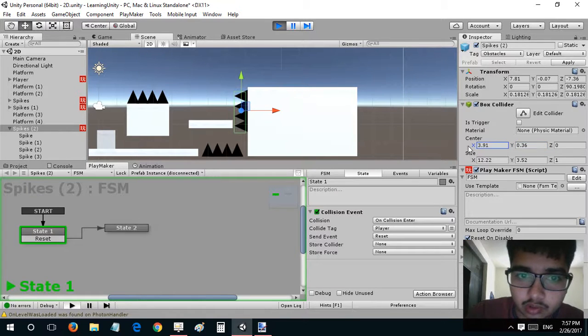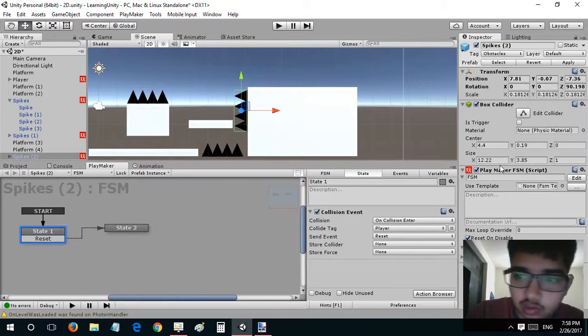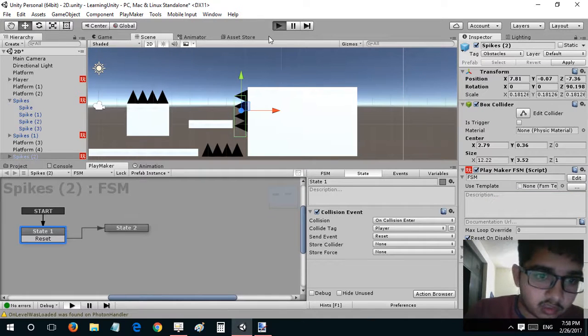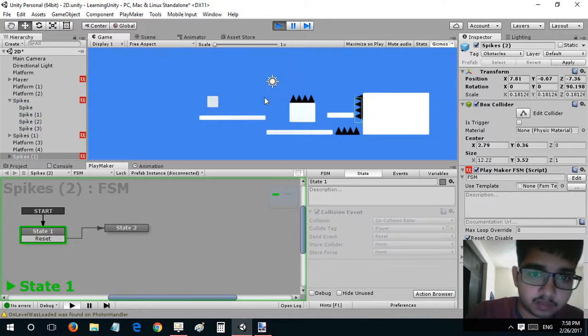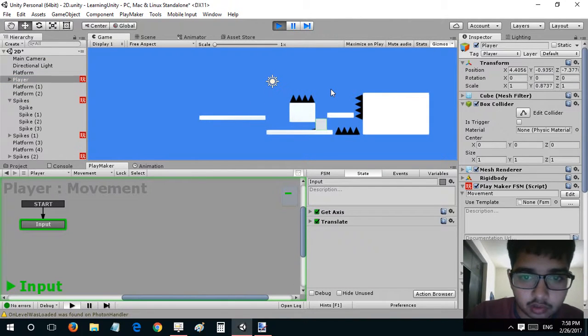Yeah, this should do good because we don't want the player to get irritated because of that. So I'll just copy this collider and stop play. And I go to this particular spike and paste the values. So now there shouldn't be any problem for the player passing this particular spike. Okay, that looks kind of weird. Yeah, now it looks good.